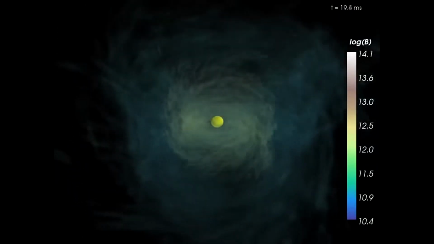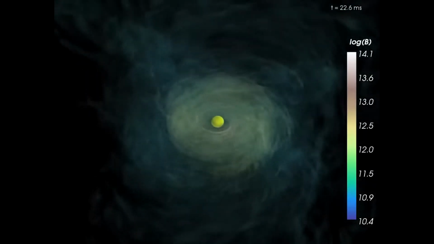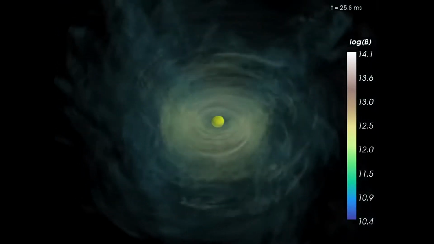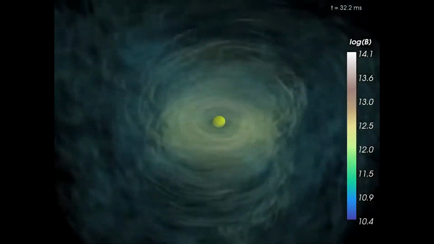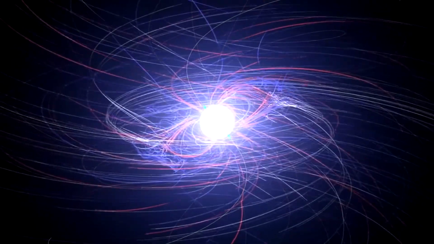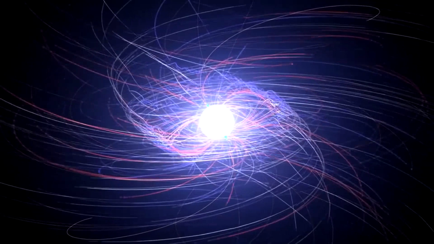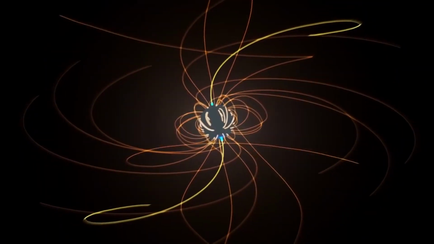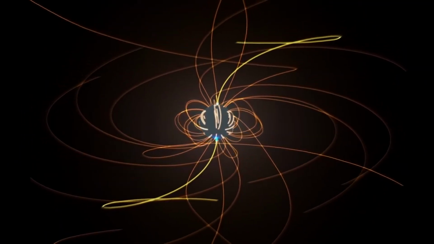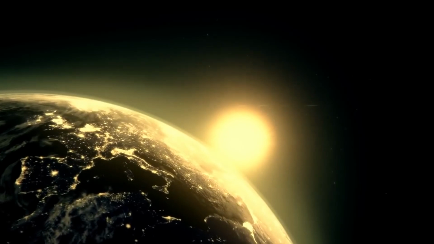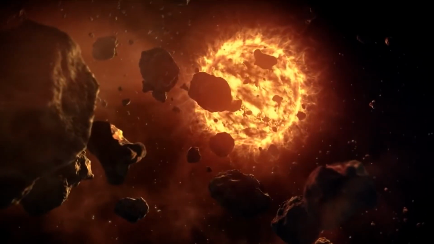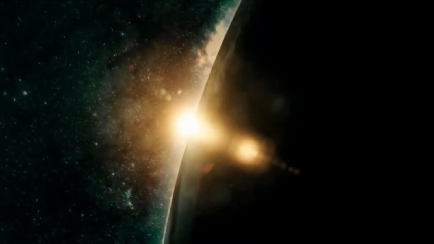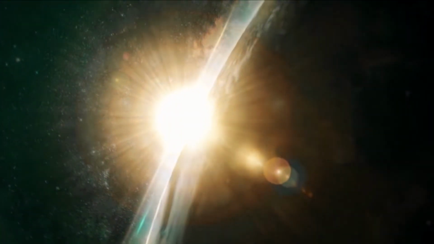The magnetic field of these monsters is 1,000 times stronger than the Earth's. They turn at a speed of up to several hundred times per second. Neutron stars emit electromagnetic rays, thereby bringing down an incredible amount of radiation. How at the same time did the planet not descend from orbit and become wandering? Big question. It is removed from the parent star at a distance of only 0.36 astronomical units.